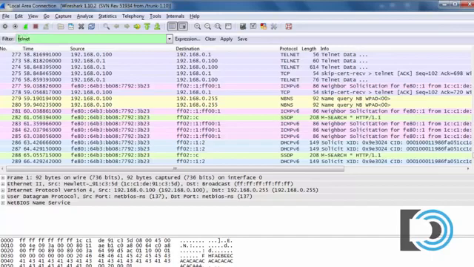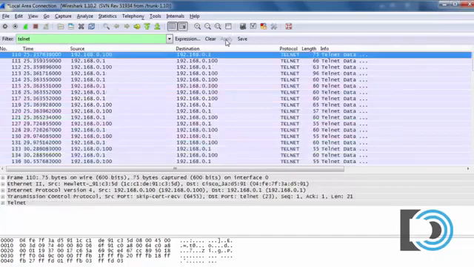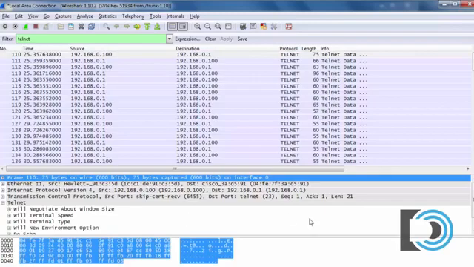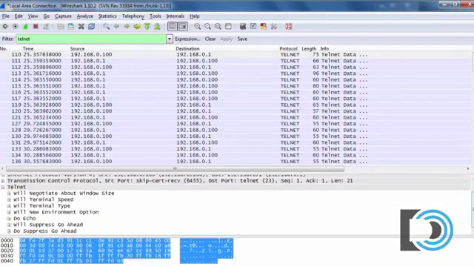It says filter, so I put in Telnet, click apply, and it'll isolate only the packets that are using the Telnet protocol. By doing that, we can take a look at the different types of communications that were happening. As you can see, I can open this up and we can start looking at each packet.